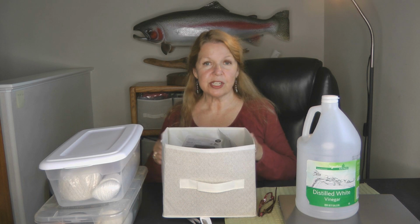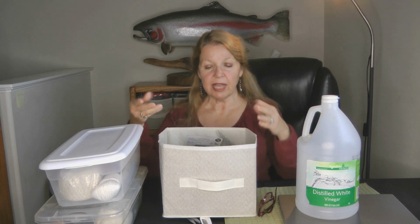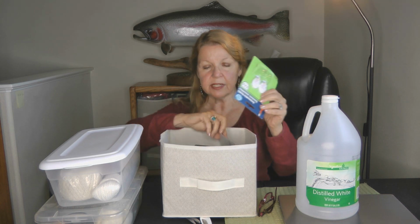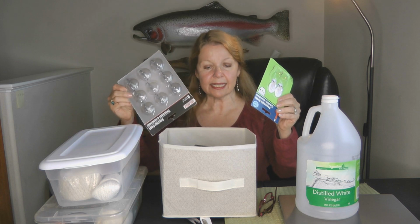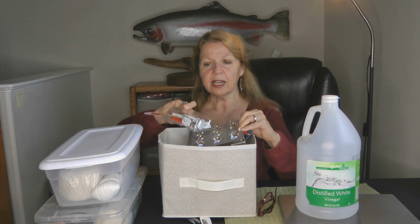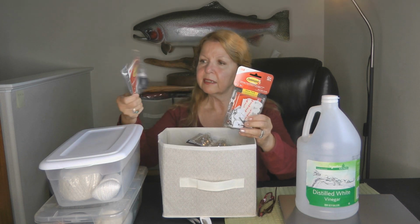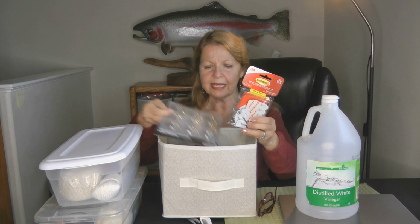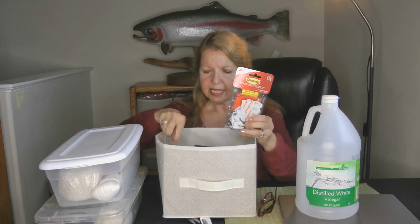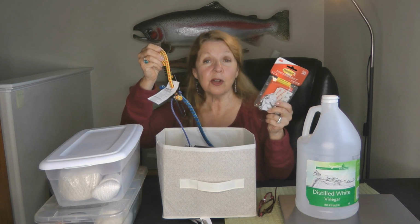I also have purchased these containers from the Dollar Tree. They're collapsible, they're soft-sided, and they can fit on the bookshelf. And I use these to store and organize things like hooks, fasteners, clothespins, all the different kinds of connectors and different kinds of hooks, command hooks, clothespins, stick-on hooks. Even I have some bungee cords because they're hooks.